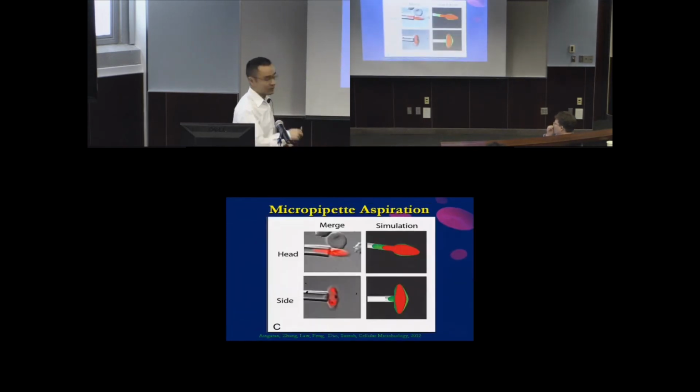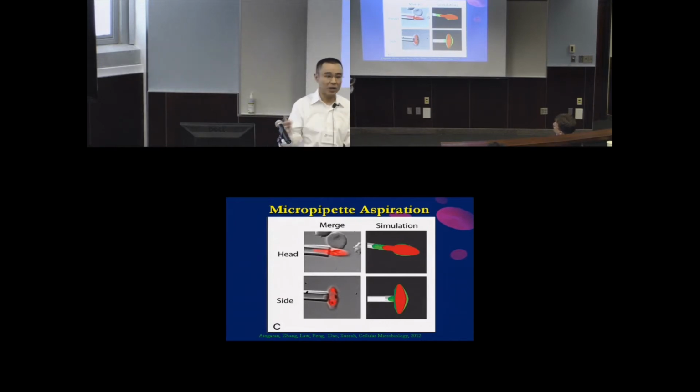That's the geometry. Then we need the stiffness. How to measure the stiffness of the parasite inside the cell is a challenging problem because you cannot break the membrane. It's hard to do that. But we found that there's an interesting, good way to do that. When we aspirate the cell from the head, we found both the membrane and the parasite will get into the pipette. However, if we aspirate the cell from the side, usually only the membrane will get into the pipette. So we simulate that using our continuum model. We model the parasite as an elastic body. It's like solving two equations with two variables, then we can get the stiffness of both the membrane and the parasite for the first time.